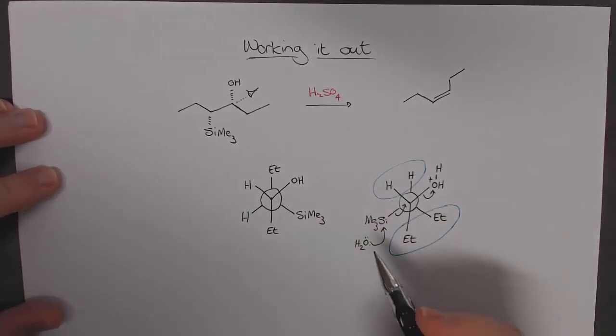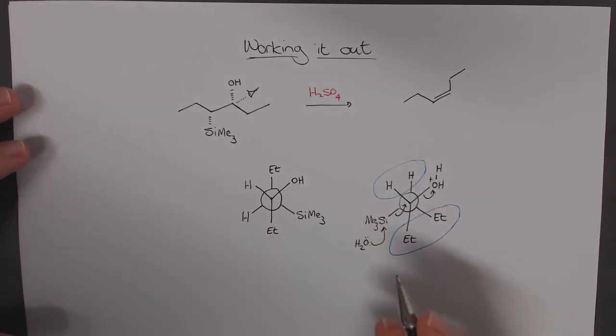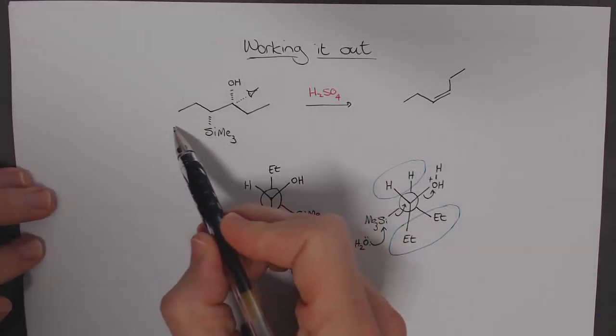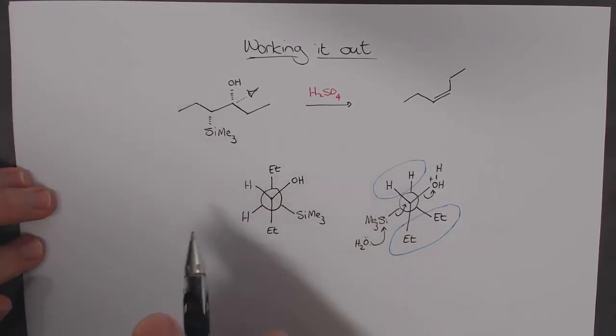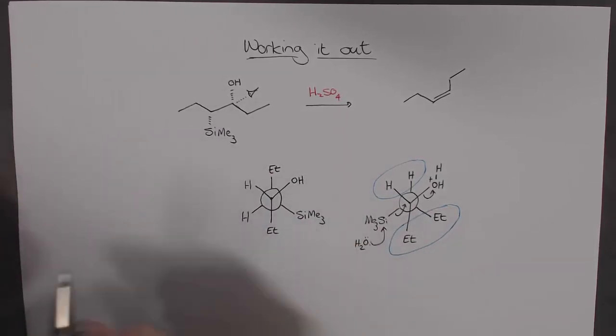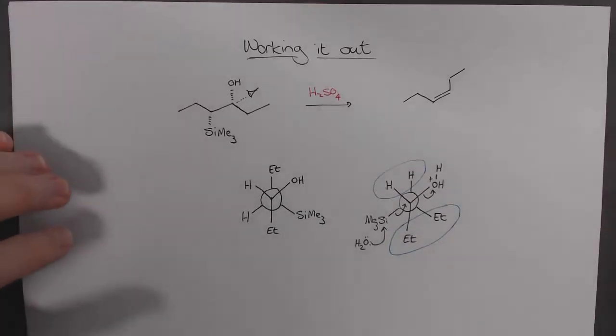Which is why the Newman projection is important. All right, so perhaps go and practice that. Try this example again, but draw the Newman projection looking from the other side, making sure that you work it out correctly. Being able to draw Newman projections is actually a very important skill in organic chemistry.